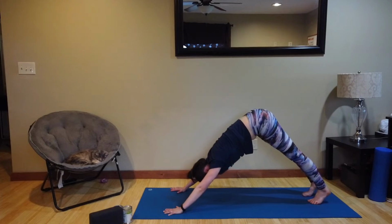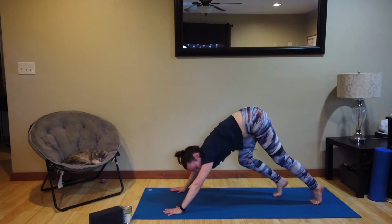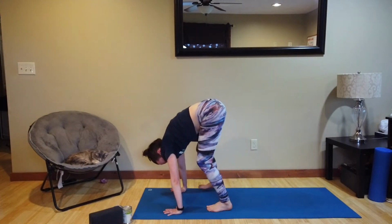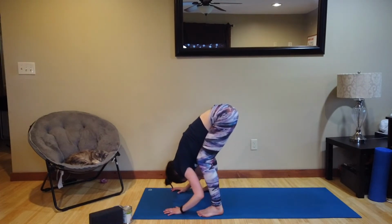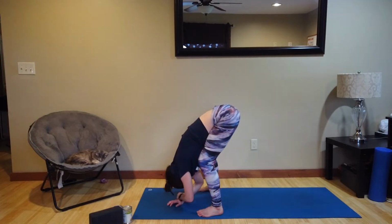Good. Inhale, rise to your tiptoes. Let's bend the knees a lot. Look to the hands and take a walk, feet walking forward. And when your feet are pretty close to your hands, take them just a little bit wider. Ragdoll pose. Let's relax our upper body down. You can bend your knees quite a bit here, so you could even allow a little bit of swaying.